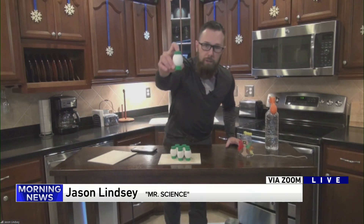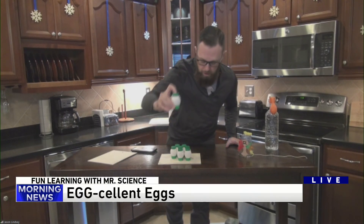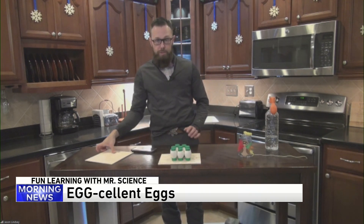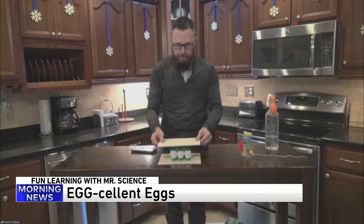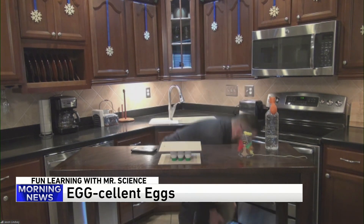First experiment — it has to do with eggs. You'll notice a few things that I've done here. I have water bottle tops on top of my egg and an egg in the middle. That is a raw egg. I have eight of those eggs right here. Eggs are super strong — this one is in the book. I'm going to place a board on top. I was outside earlier and grabbed this gigantic brick, and I'm going to set this on top.